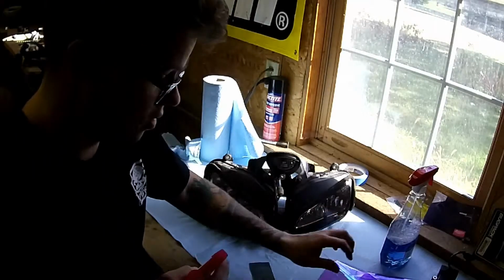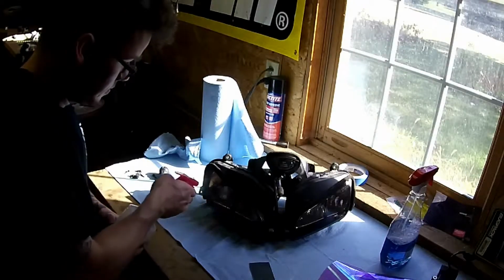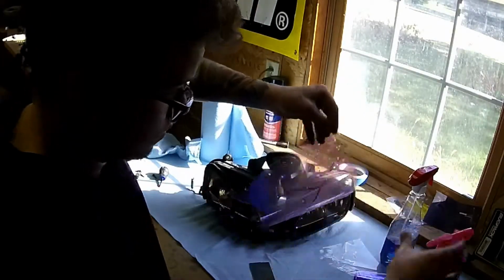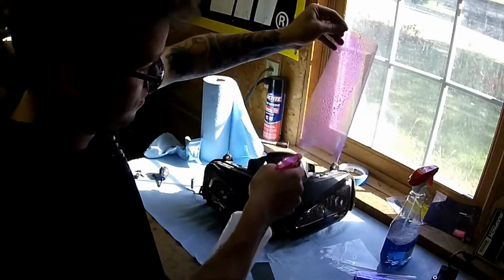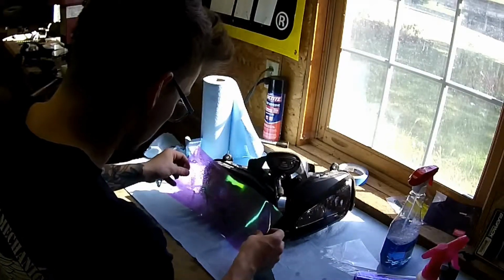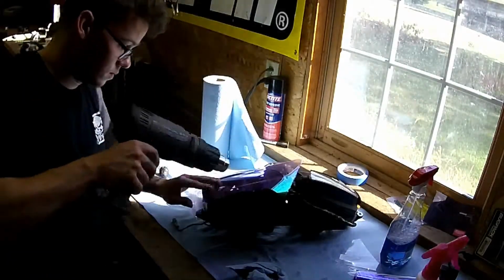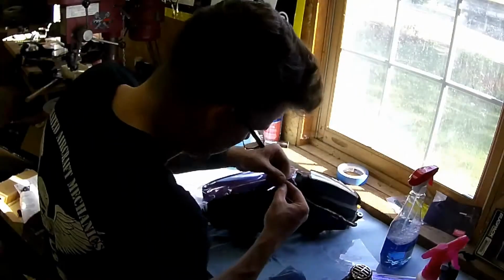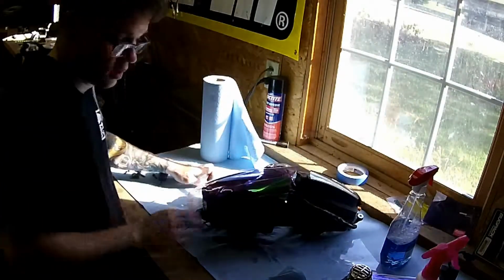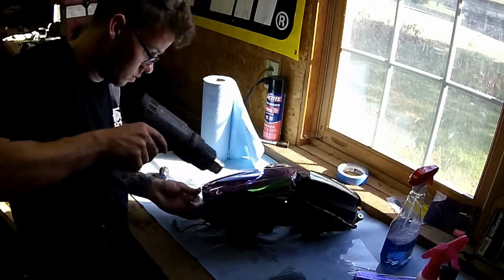You want to go ahead and wet down your headlight. And then the tint itself. Start by applying the film at the middle and work your way out towards the edge. And there's a protective coating on here that you want to take off.